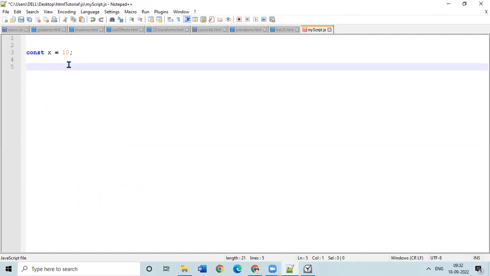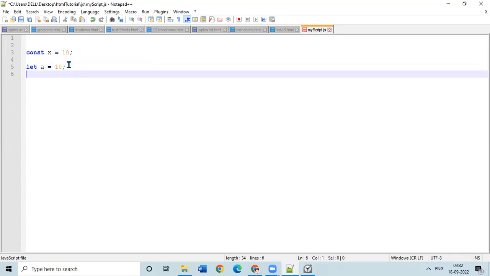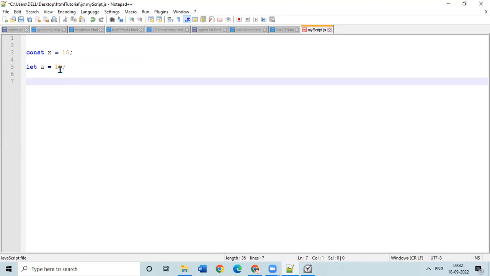Okay, suppose I have some value like let a equal to 10. I want to check if that number is less than 20 and greater than 15. So both the conditions have to be true.